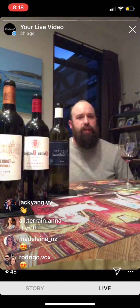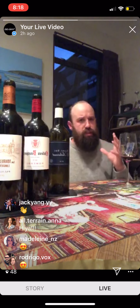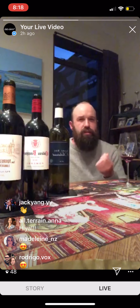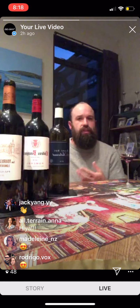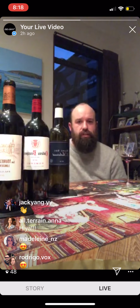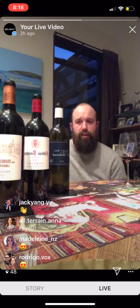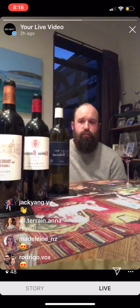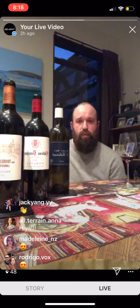Lovely dense fruit there, backed up by some full oak and really strong tannins, but they're really nicely integrated into the wine. And then on the finish, that acid really gives it a freshness, a length, a nice salivating character. So with your big red meats, I think this is a wine that you can drink straight away, but has all the hallmarks of a wine that will age really well over a long period of time. So definitely 2016's one to have in your cellar.